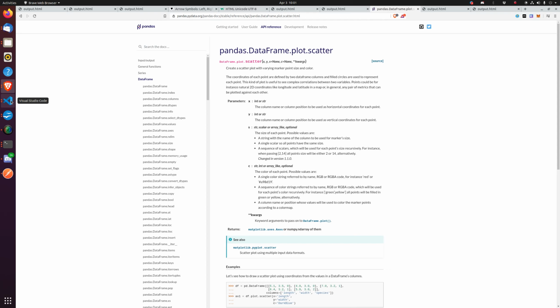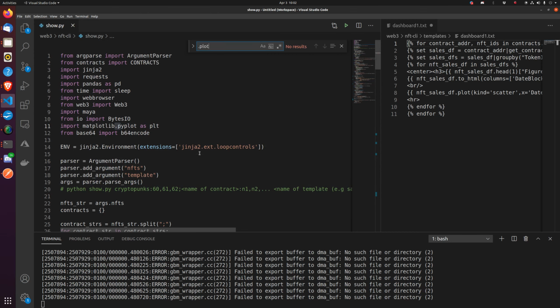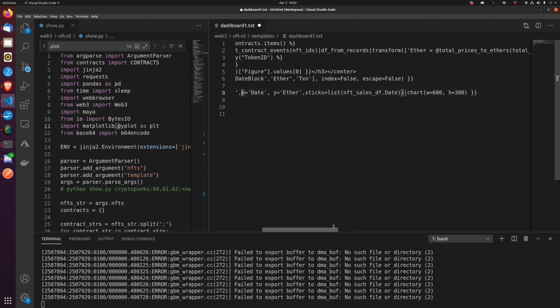So let's do that. Or wait. Yeah, okay. Dot plot. Okay, so that would be here. Dot plot. Let's say the c. We'll put it at the end here. Equals 123.